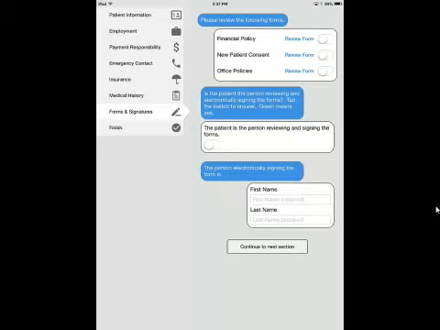The real value, though, what really makes this a powerful tool for practices, is that all of this information will then be fed into Medisoft and Lytec Mobile automatically. So I can do everything that I needed to do on the clipboard with the registration forms on paper.